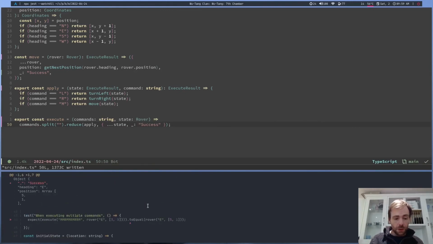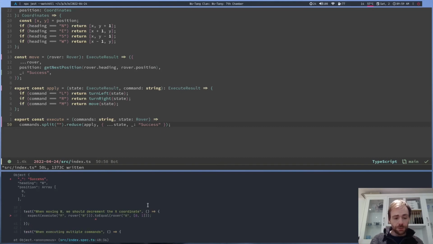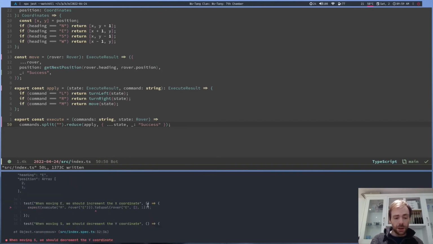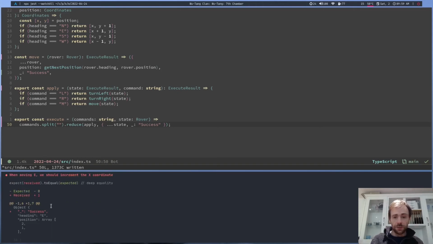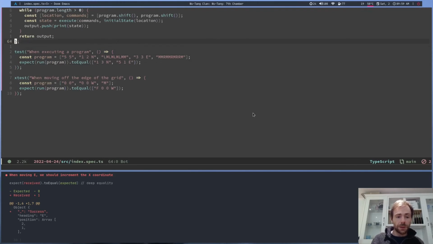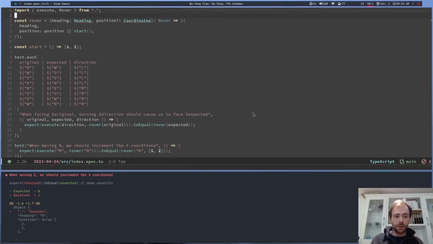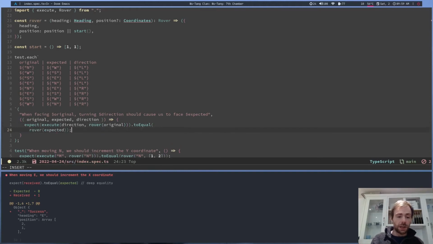Okay, this fails, and the reason it fails is that all of our tests are expecting us not to return the success or failure thing, but just a rover. Let's come back and look at our tests. There's two things I can do here. The first thing is I can fix this properly.